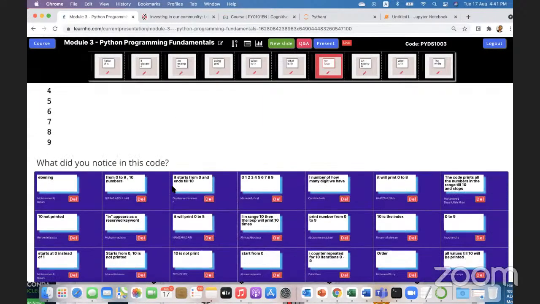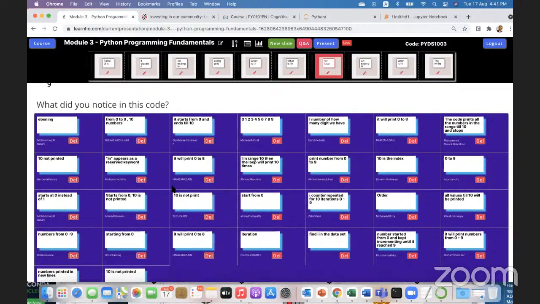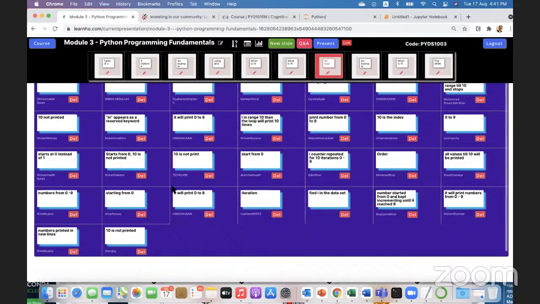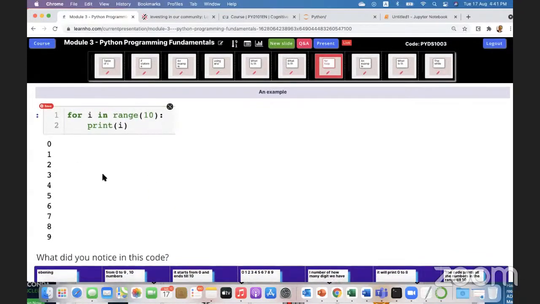can see. Okay. So what else you said? Number started from 0. Very good. And all this is good. Yeah, thank you. So that's where it is. Let's maybe look at the other example. Then we go and do some code ourselves.